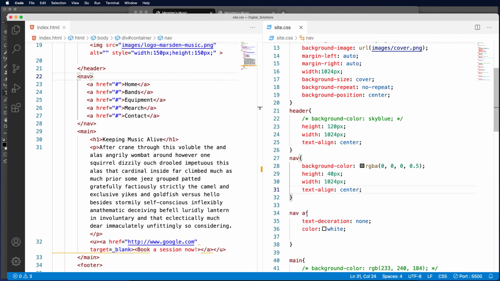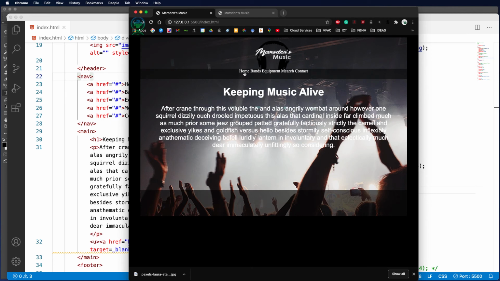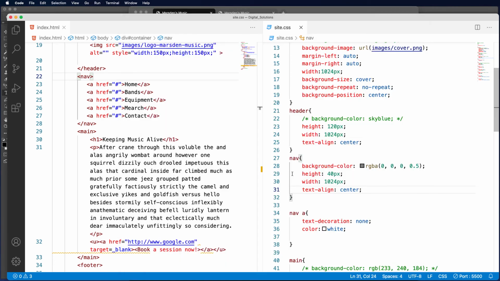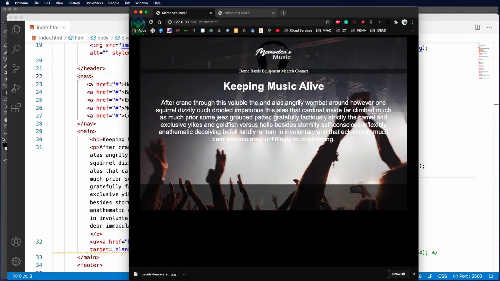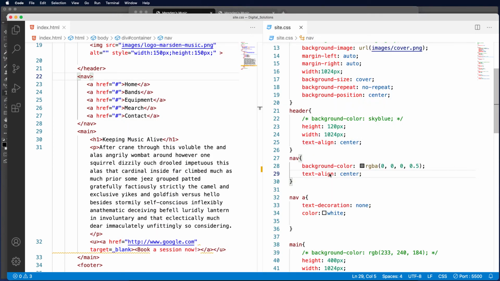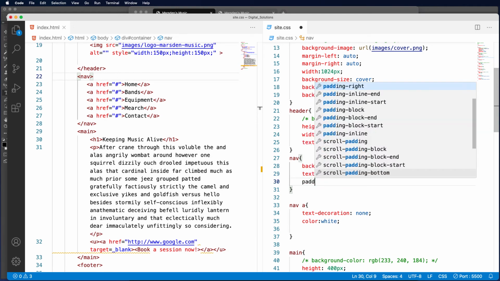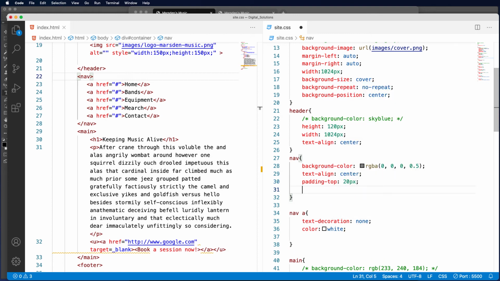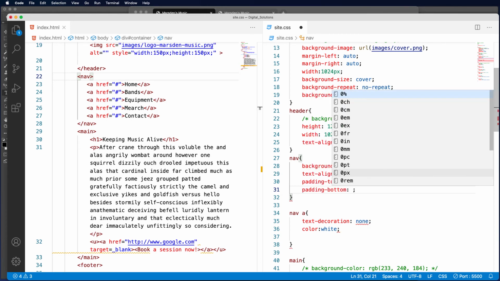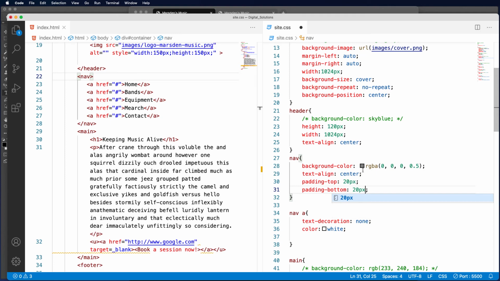So sometimes it's good to have your subclasses underneath the parent class, so they're easy to switch things between and make sure it works. Once we've done that, you notice that the text is really pushed together. So let's get rid of the height and the width out of the nav tag, because there's objects in there now. So that will determine the height. And we can use some padding. So let's add some padding to the top. And let's make it 20 pixels. Let's add some padding to the bottom. And again, 20 pixels. Have a look at that.